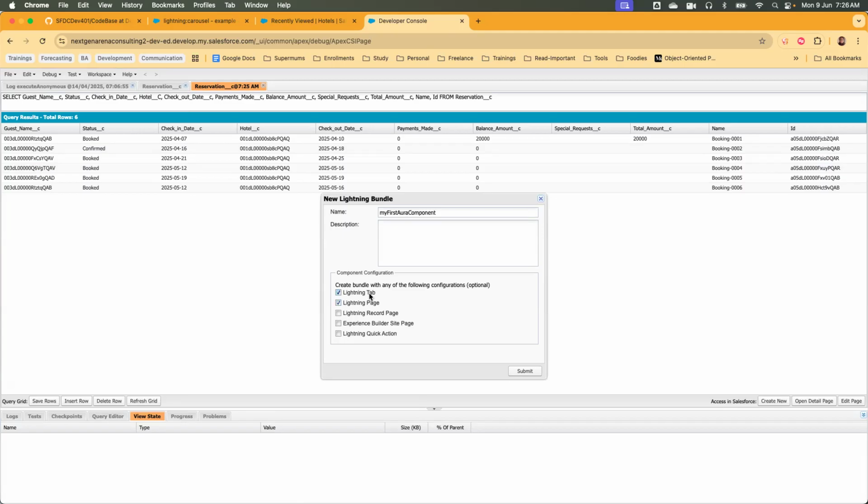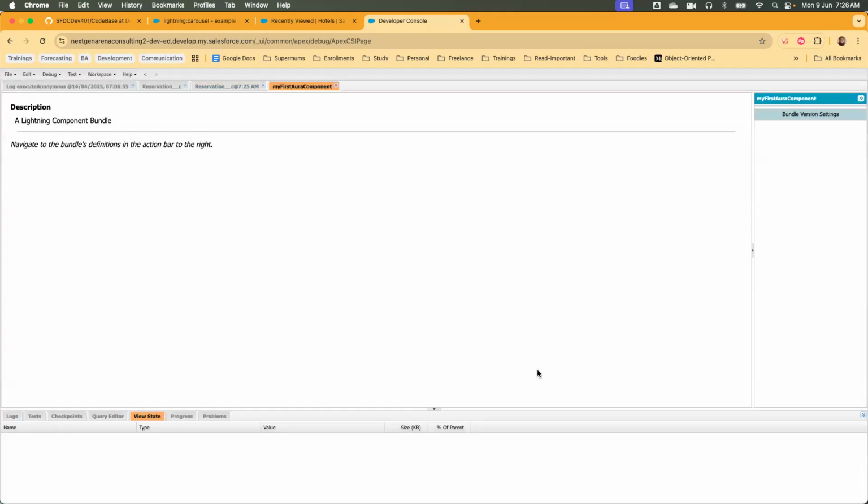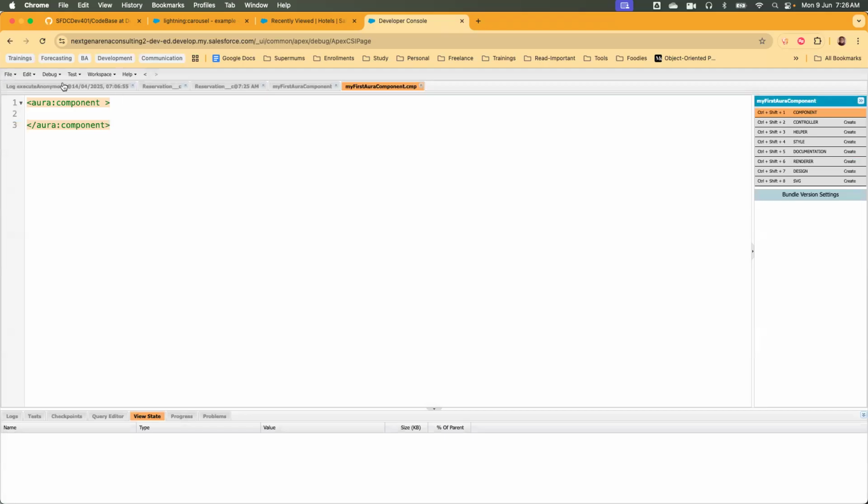These are configuration options. Basically, I am exposing this component so that it can be used as a lightning tab. Otherwise, it will not allow me to. It will be simple, standalone. So for now, let's create a standalone one. I'm not using anything.